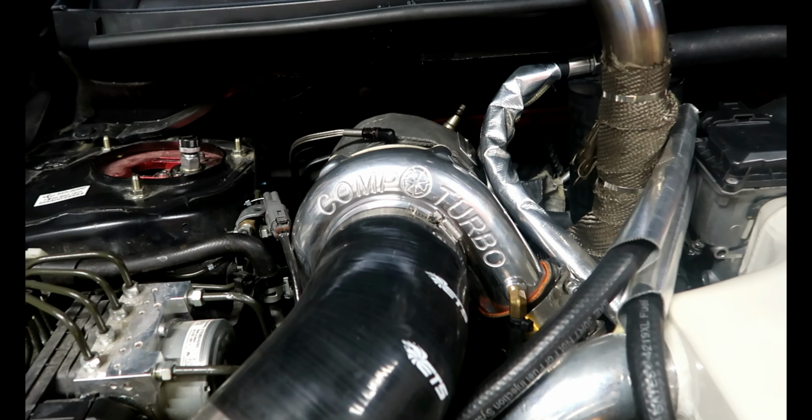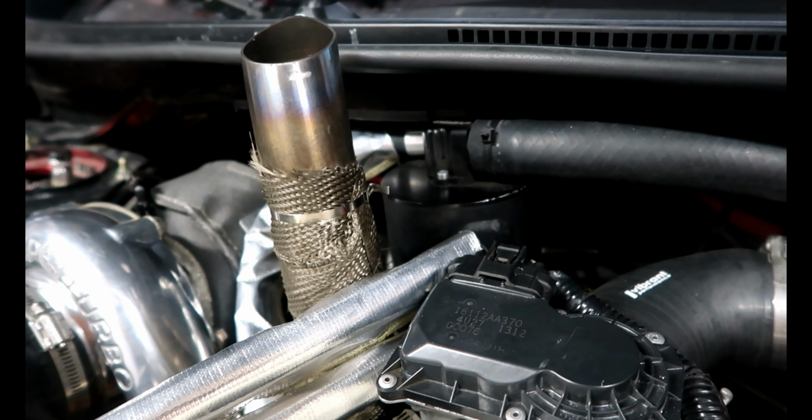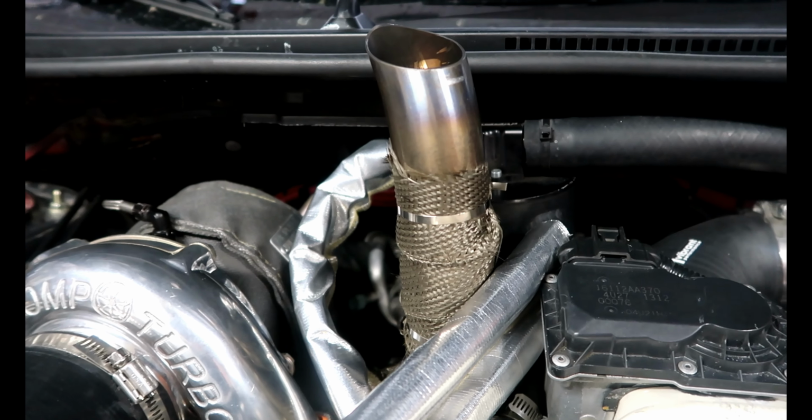Yeah, I have that. But that's what I have for exhaust wise.